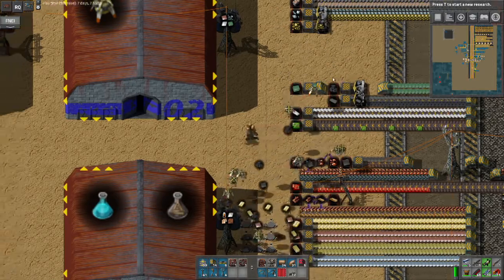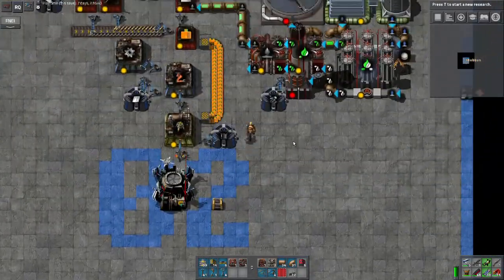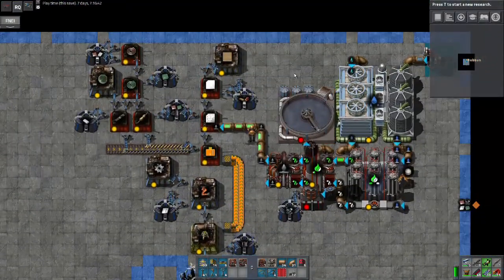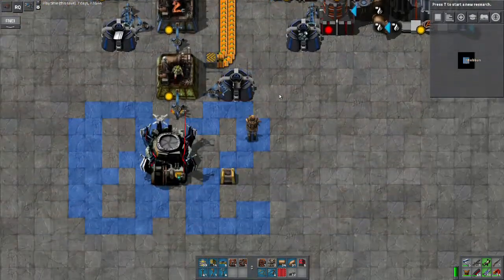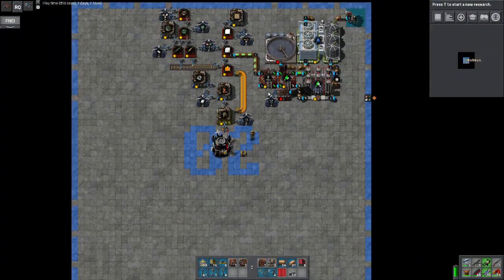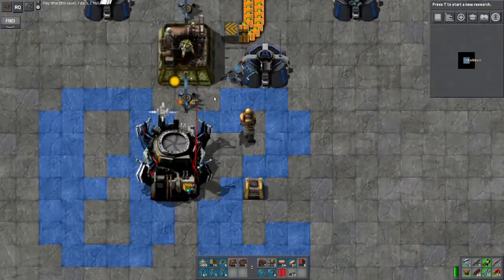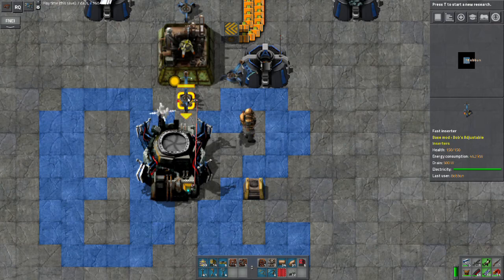Let's start by looking where the robots are getting built, because nothing has changed in here since the end of the last episode, except you'll notice that there are no robots flying around making robots right now. The reason for that is not because things have been shut off, but because I did a little bit of a trick with this inserter right here.